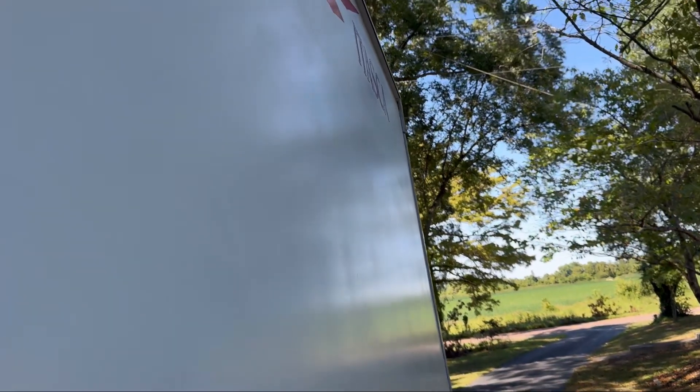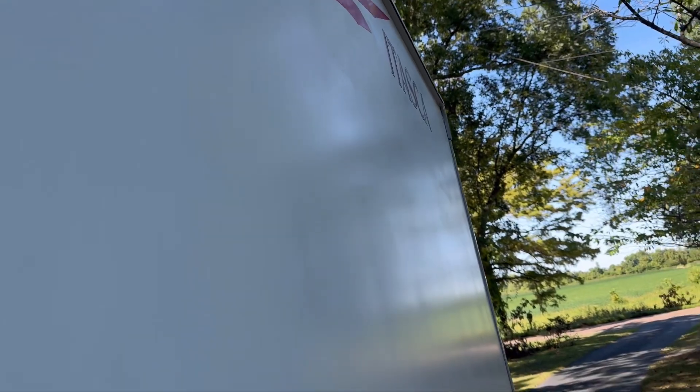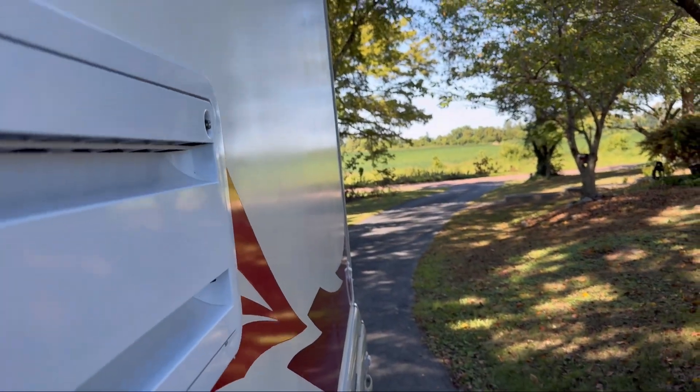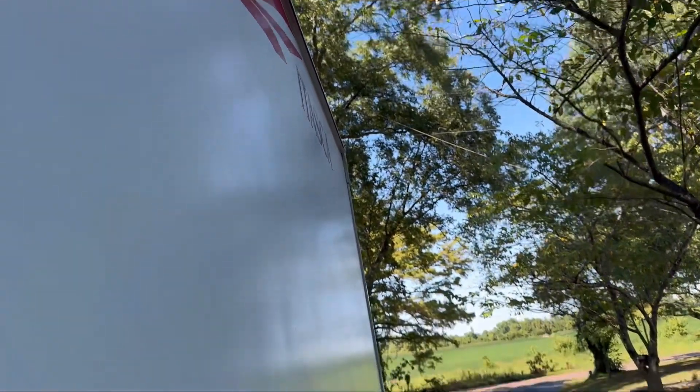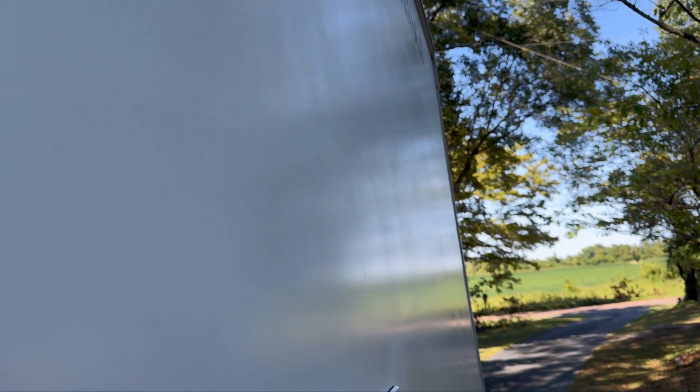I thought I'd show you as I polish out the third product — the wax. You can see where I'm buffing out the bottom, and the camera will show you where I have it finished up top versus where I haven't. You can see the shine coming in. It's definitely putting the oil back into the fiberglass and protecting it, which is certainly a wonderful thing to add years of service to it. It's been a pretty big improvement.